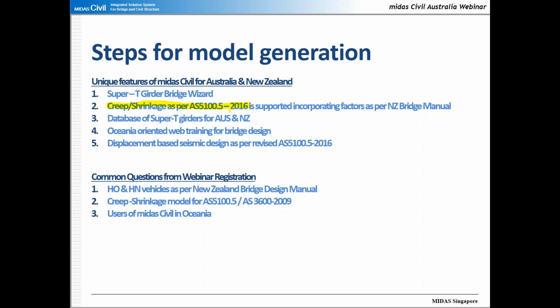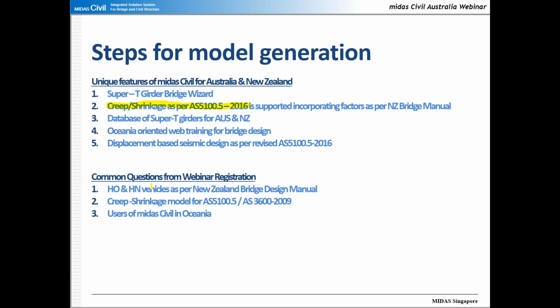And the program is supporting the displacement based seismic design. So the new version of the code will be following two approaches for the seismic design. One will be the displacement based and the second one will be the force based. The code is giving an option between these two approaches of the seismic design. So Midas Civil is capable of performing both the approaches. So these are the unique features in Midas Civil, which will be helpful for the engineers in Australia and New Zealand.